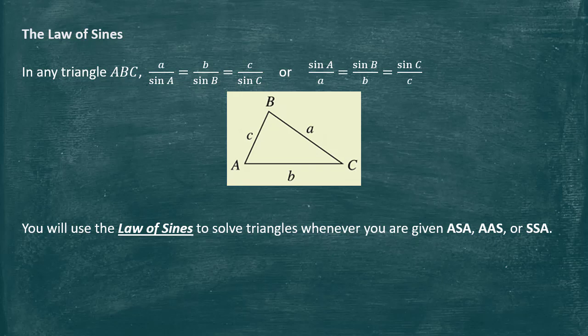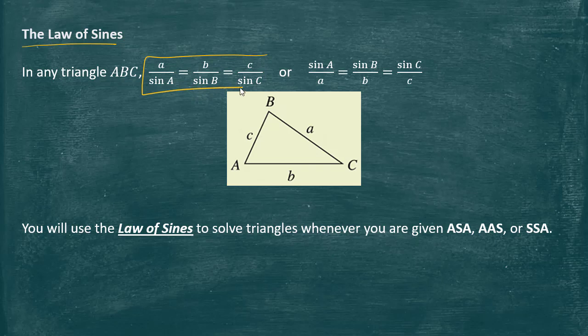Alright, so now on to what the law of sines actually happens to be. So the law of sines, as you can see here, is if I have some triangle ABC, again with normal lettering, so side A and angle A are across from each other, side B and angle B are across from each other, side C and angle C are across from each other. Again, normal naming. They don't have to be named triangle ABC, but just as a general template, notice we have 3 different proportions that must remain true for the law of sines.